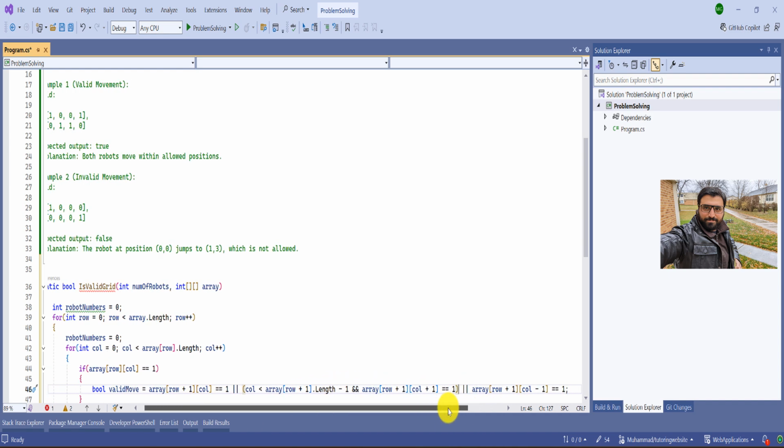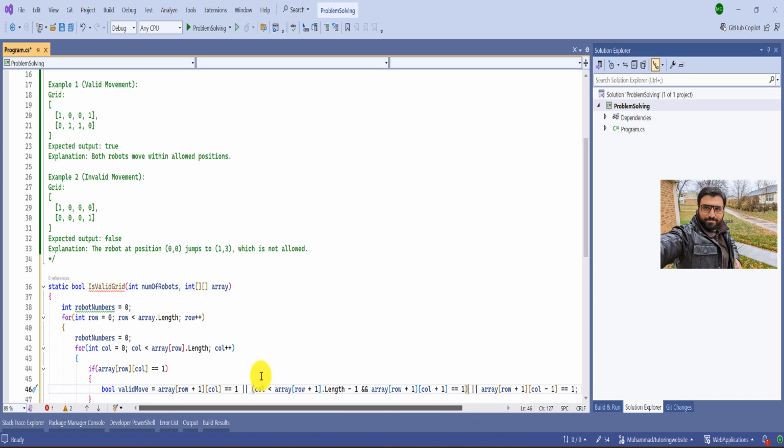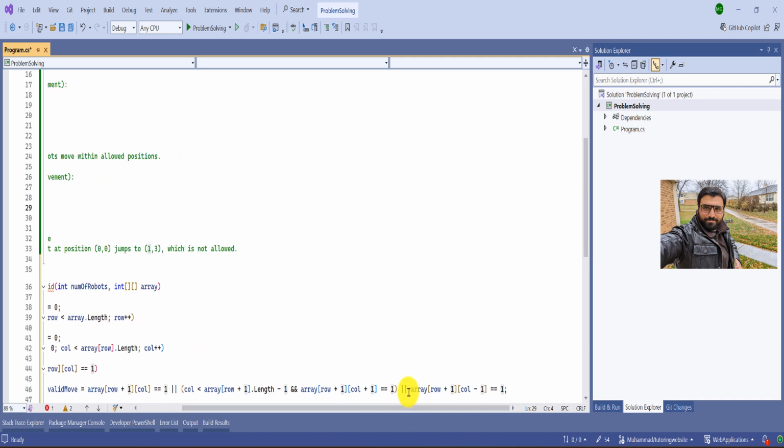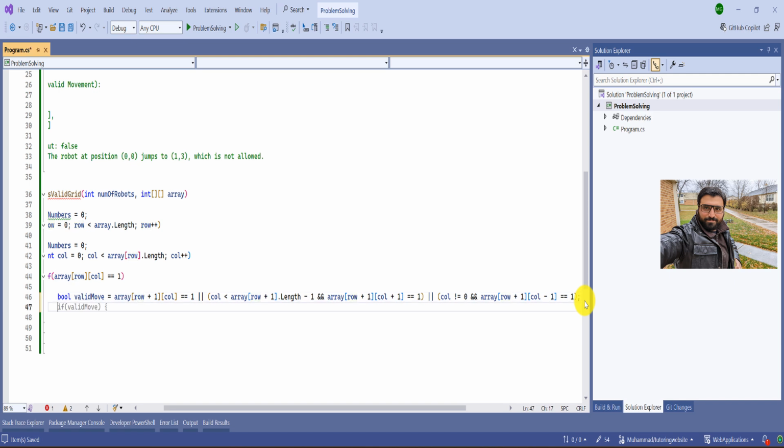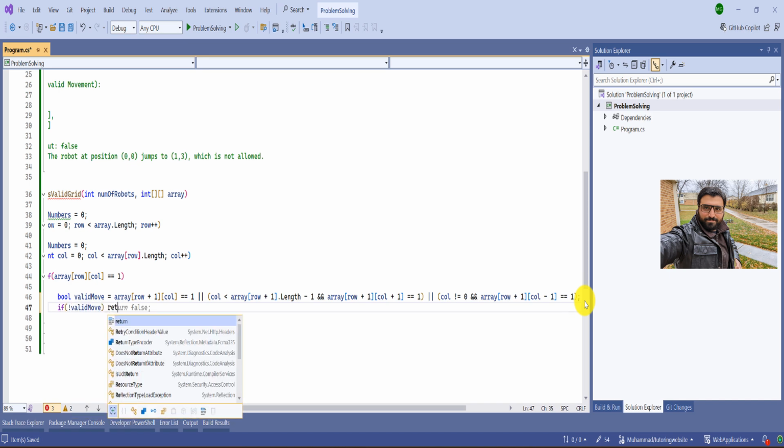And then of course the case that it moves to the left needs to be dealt with on the basis that the column is not 0. Now if this is valid, so easily, if it's not valid, then easily return false.